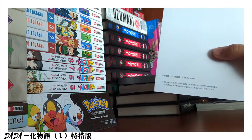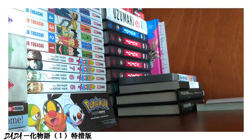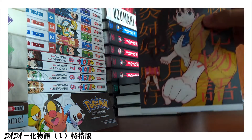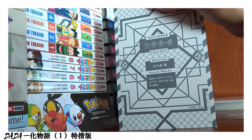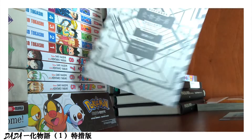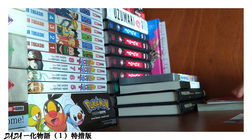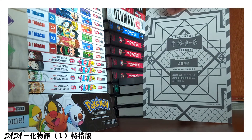The other thing that comes with the manga is these illustrations. The nice thing that I didn't notice until I opened them up is that they are made by a lot of different mangakas. The first illustration of Karen Araragi was made by Atsushi Okubo, the Soul Eater mangaka. The second illustration of Senjougahara was made by Hiro Mashima, the author of Fairy Tail. And the last one of Shinobu was made by Yusuke Kaneda, the author of Kishuku Gakkou no Juliet.